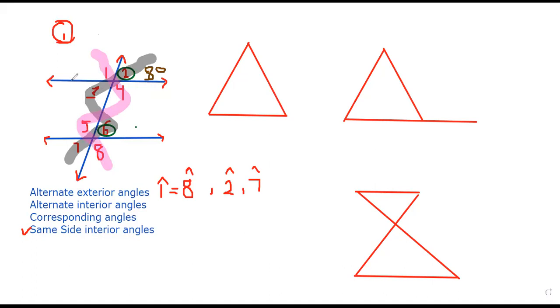Jana, can you hear me now? Jana? 100. Yes, it will be 100, which means which angles will be equal to 100? The measure for which angles? 1, 4, 5, and 8. Thank you so much. Adam, what about 4 and 6? What is the relation between 4 and 6 now? Same side. Same side means their sum equals 180. Thank you so much.